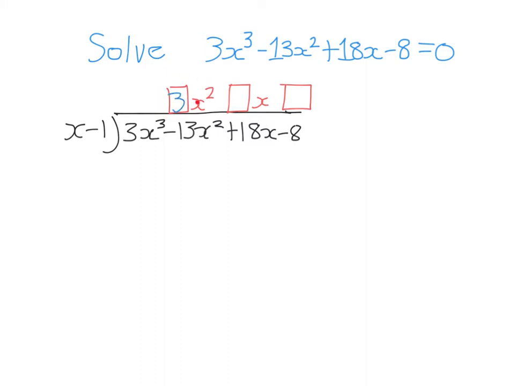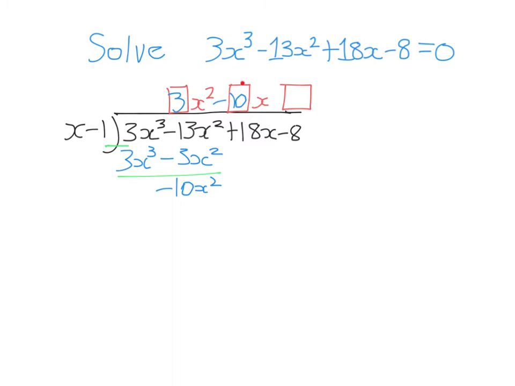Whenever you get a term up here, we need to calculate the remainder. So we do this by multiplying the term up here by x minus 1. So I go 3x squared times x, 3x squared times minus 1. To calculate the remainder, I'm going to subtract. So 3x cubed minus 3x cubed is 0. Minus 13 minus 3 gives me minus 10x squared. Whenever you've calculated the remainder, you divide by the leading term. Minus 10x squared divided by x just gives me minus 10x. So I've just found that this second coefficient here has to be minus 10.